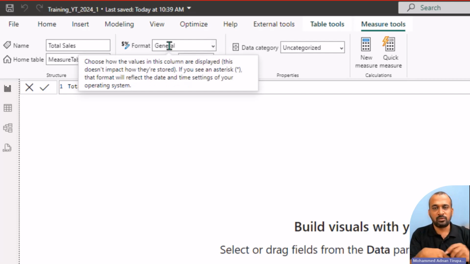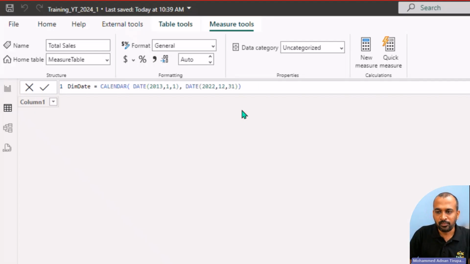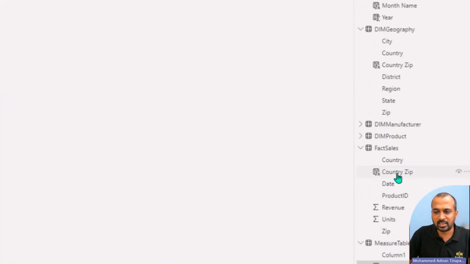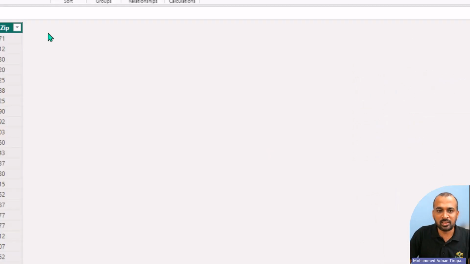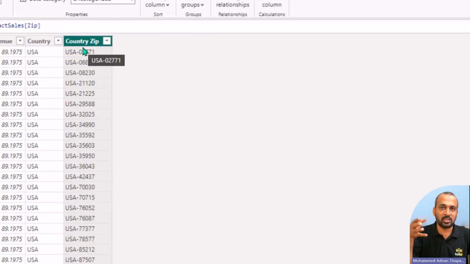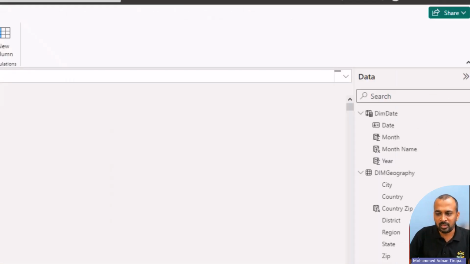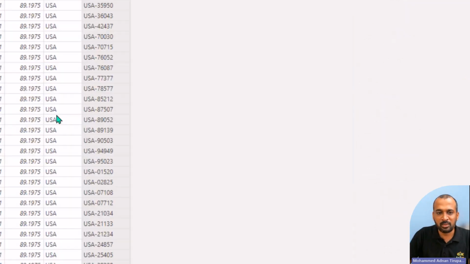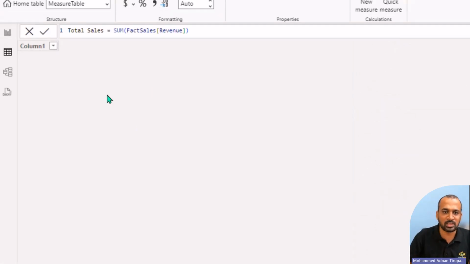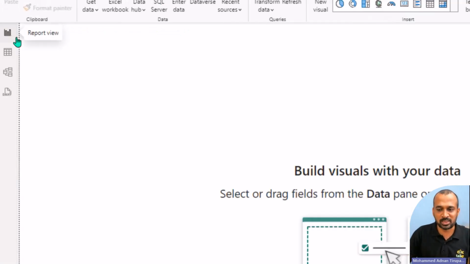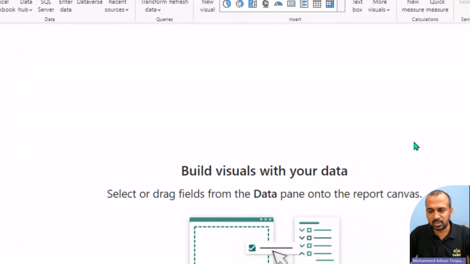Now you may think about what the difference is between a calculated column and a measure. Basically, if I look back here in the data view at the column which we created here on fact sales, you see we are able to see the data on this column. This actually shows the data as well as it occupies space in the memory of this Power BI Desktop file. Whereas the measure, you can see here, we are not able to see any information about the measure except the calculation here, because a measure is lightweight and it's not going to store any data in the data model. Whenever we use it in any of the visuals, only then will it calculate and take up space. The rest of the time, it does not have any space.